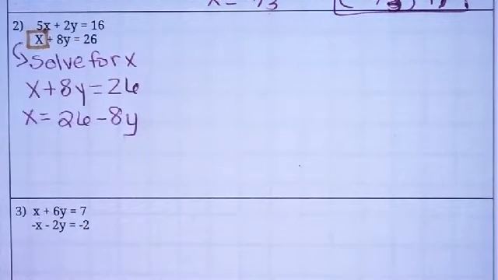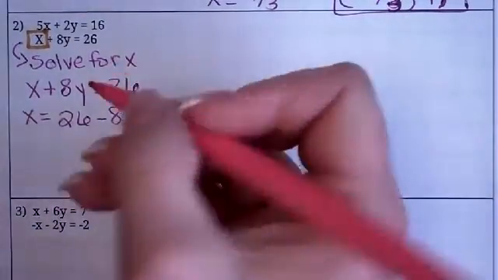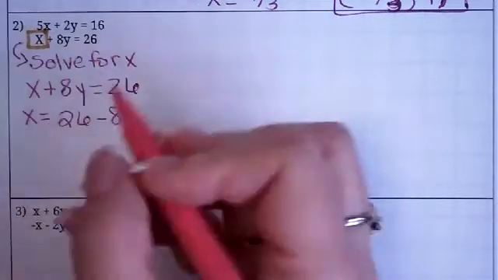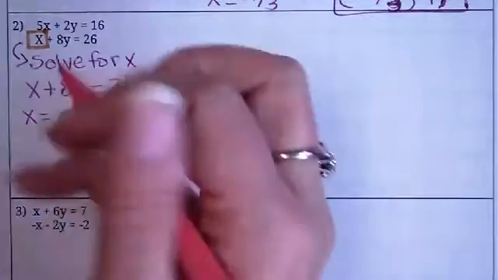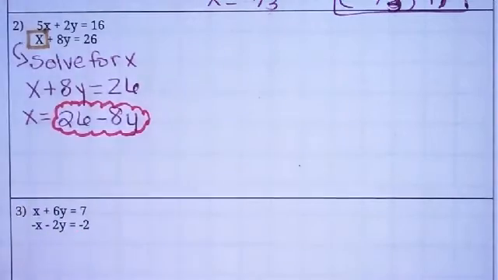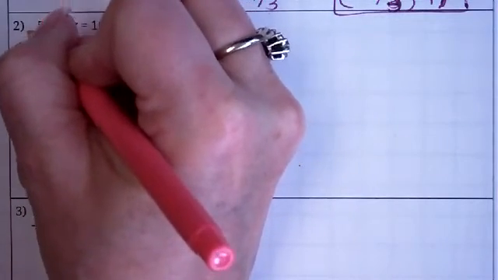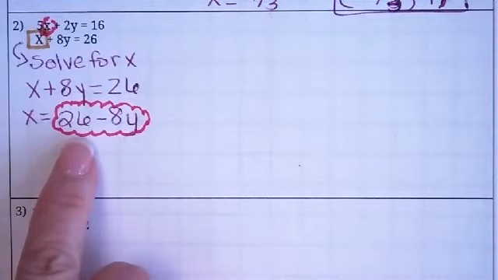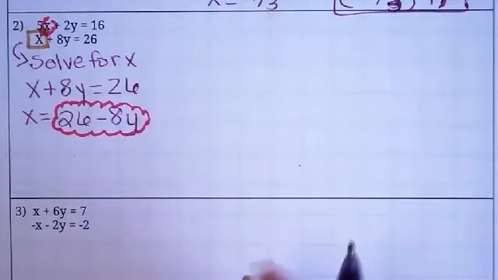Okay? Now, watch this carefully. Get another color right here. I took my second equation and I solved it for x because that was the one that had the 1x. I'm going to take this right here that I know that x is equal to. I'm going to go to the other equation and I'm going to replace the x in that equation with all of this. Okay, so how is that going to look for me as far as work?